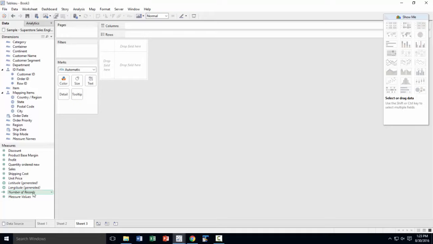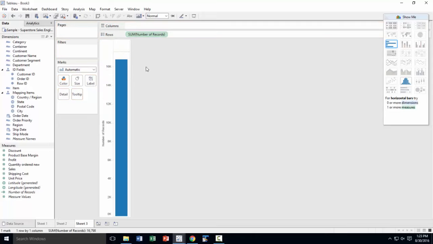Okay, so move number of records to row. So you have just one bar. So that is the total number of records in the data set. It's like 16,798 records. Okay.